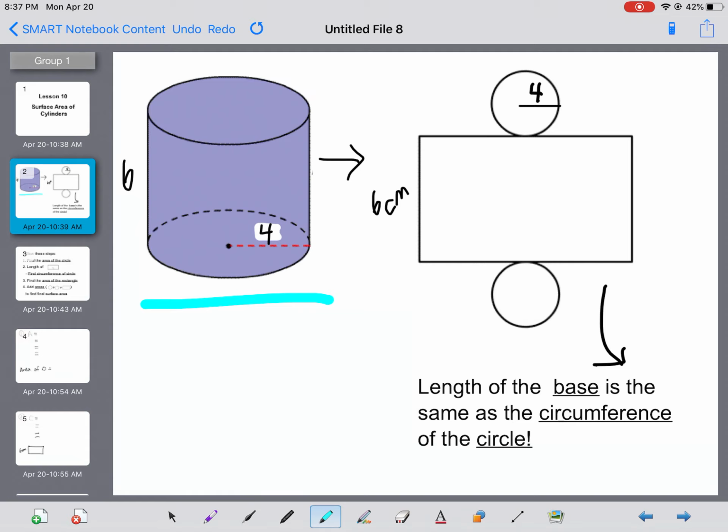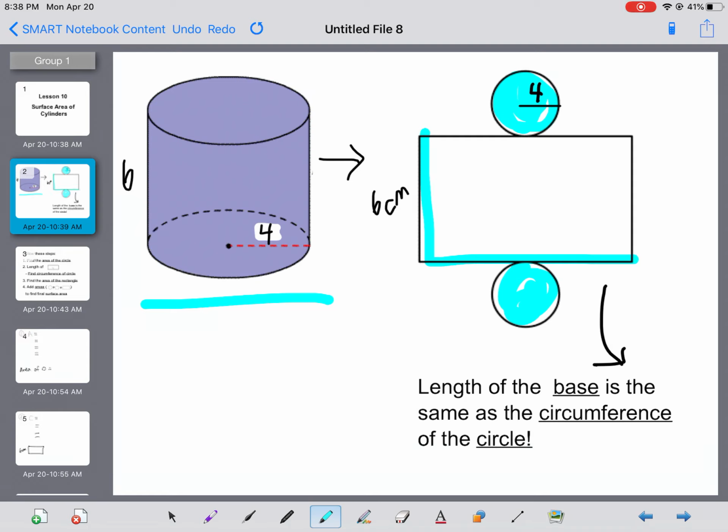Now, to find the surface area, we have to find the area of all the surfaces. You know how to find the area of a circle just using the radius, because we have the formula: area equals pi r squared, pi times the radius squared. You know what pi is, so all you need is the radius. We have the radius of the circle, so we can figure out the area of both of those circles. The only other thing that you have to do is find the area of the rectangle that is created when you flatten out the cylinder.